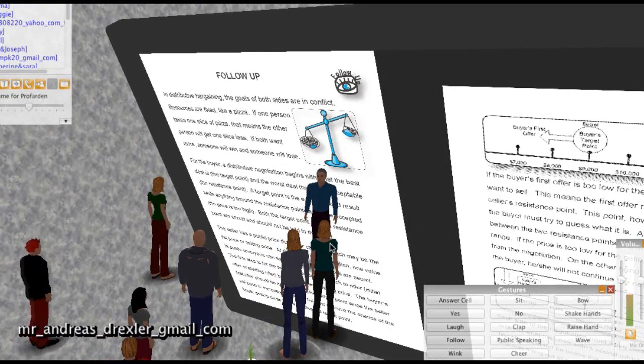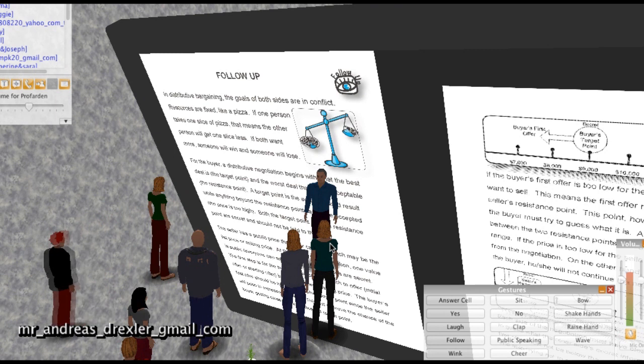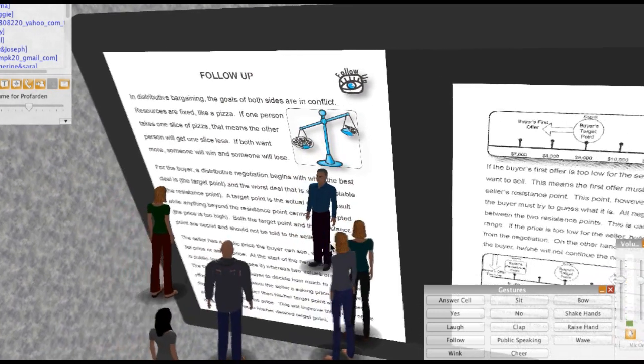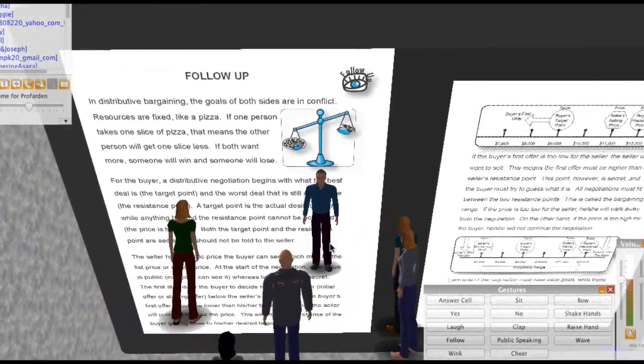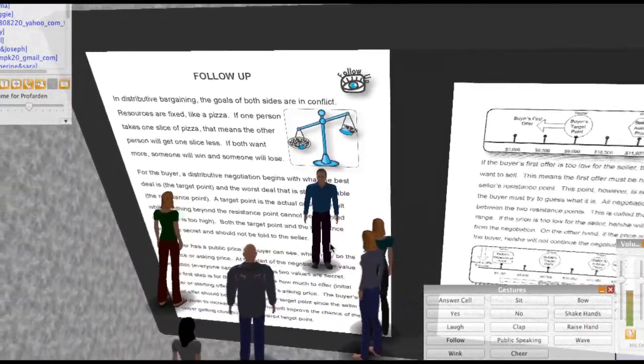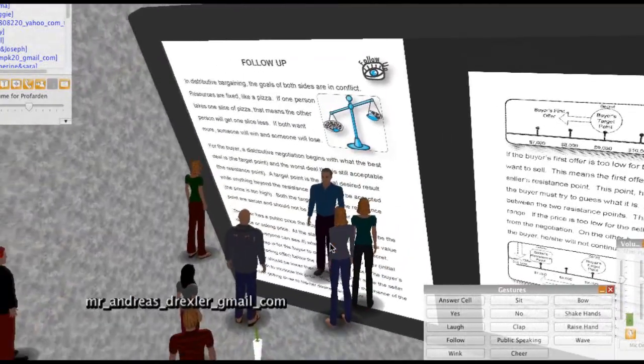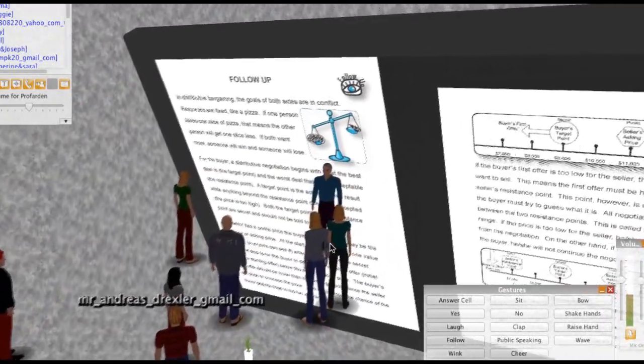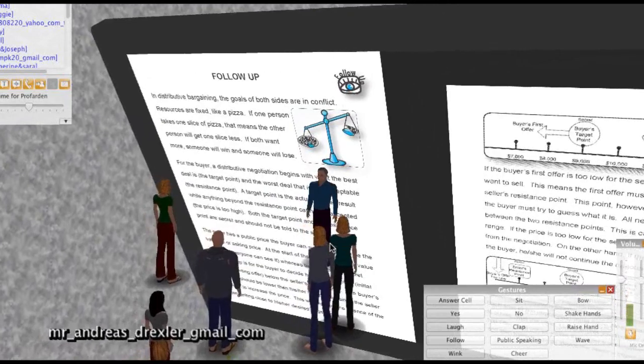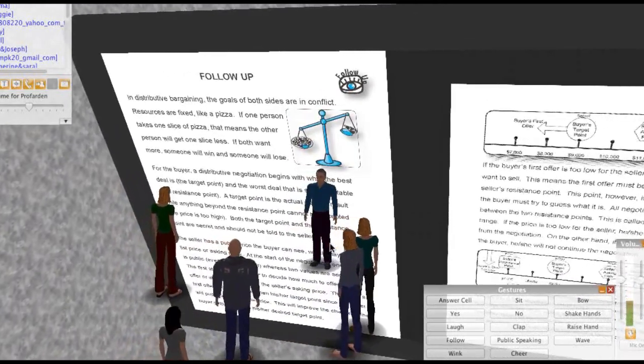So, buyer and seller. For the buyer in a distributive negotiation, your first thing is, I'm going to buy something. I need to know what is my target point. That is, what is the price, or what is the shipping, or what is the quality that is my target? What is it that I want? And how do you know what you want? Well, remember, you made a goal package, right? The goal package. So you need to think clearly, what is my target?